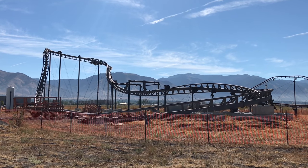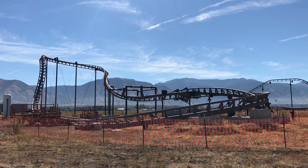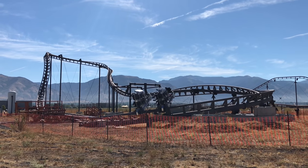We spent a little time developing our own in-house magnets. We spent some time testing that capability and predicting the resistance that that magnet would provide, the damping that it would provide as it goes around the turns. The ride, as we prototyped it, ended up being spot on to our predictions.